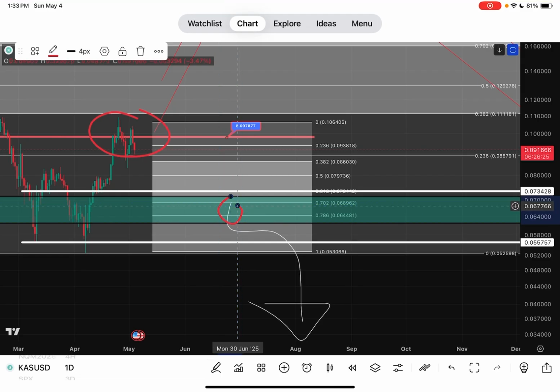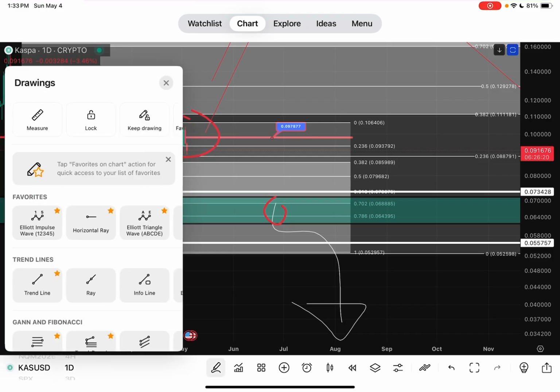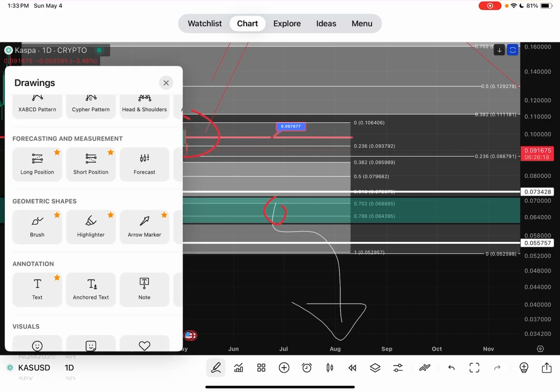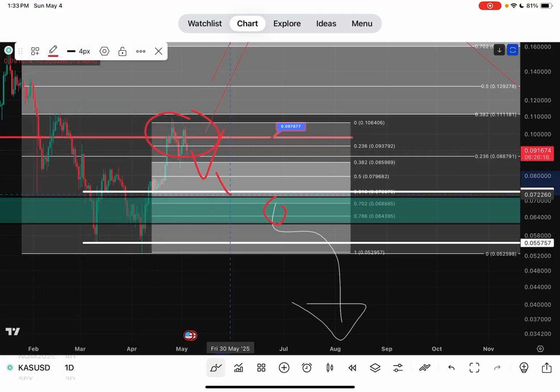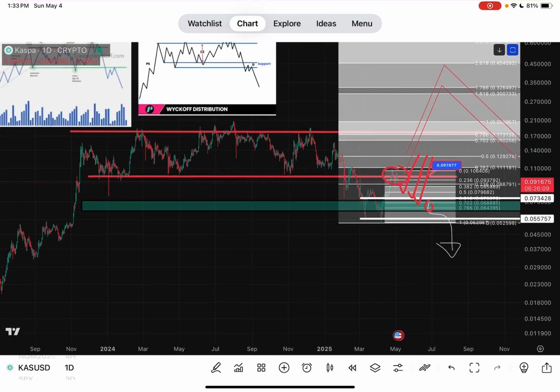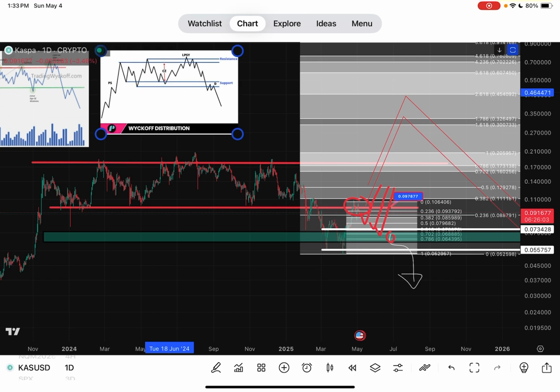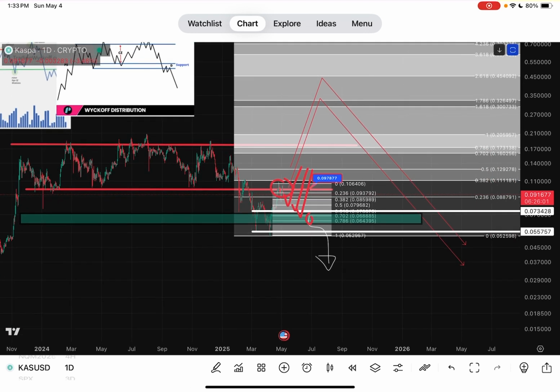Otherwise, we can still come down to these retracements over here and then see the next pop to the upside, right? It could come down to any of these retracements and then see a continued rise to make one last high to around 30 to 32 cent, with the possibility of even hitting 45 cent and then topping out over there.